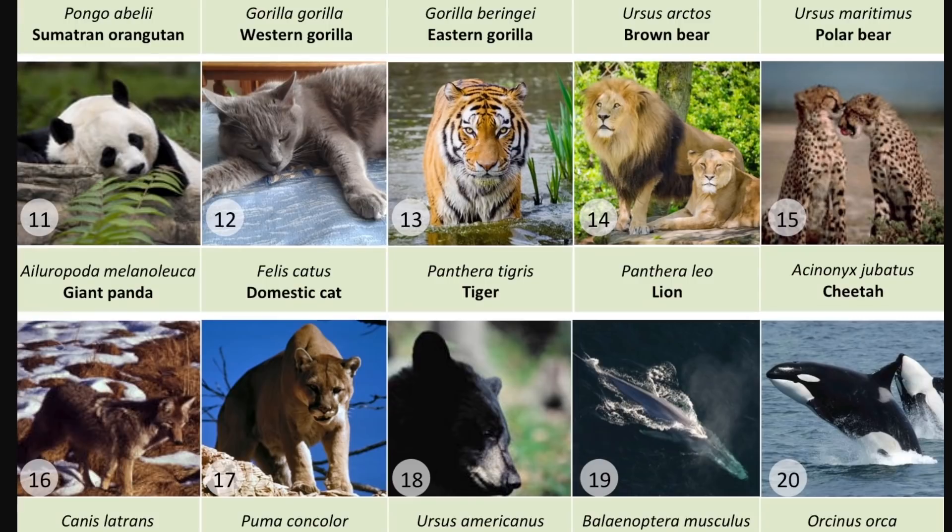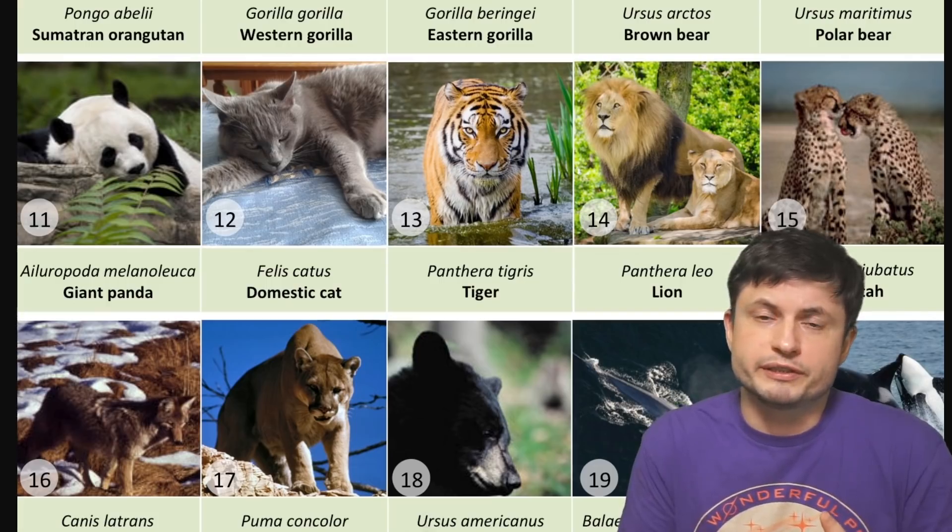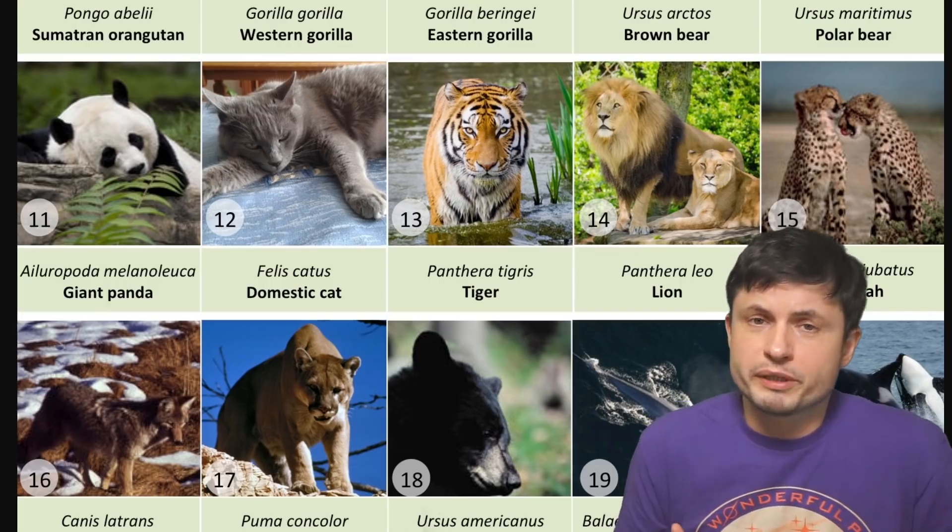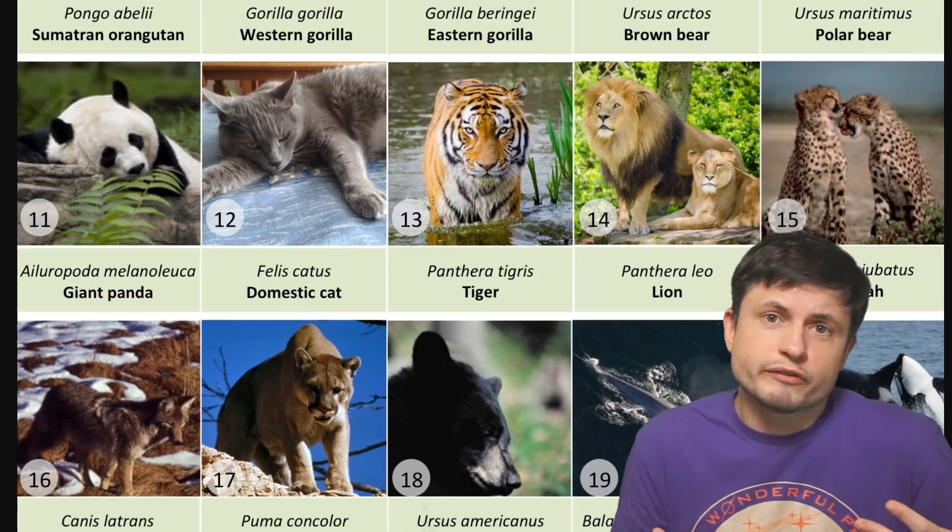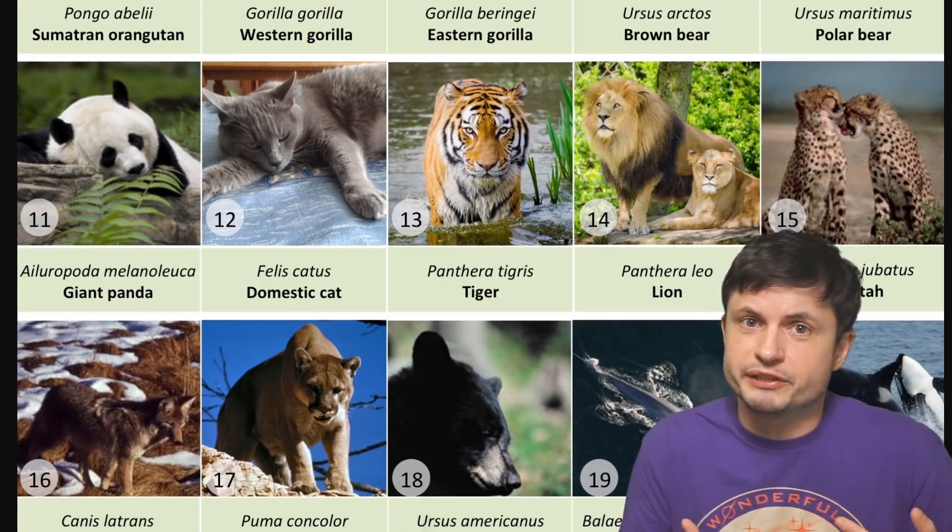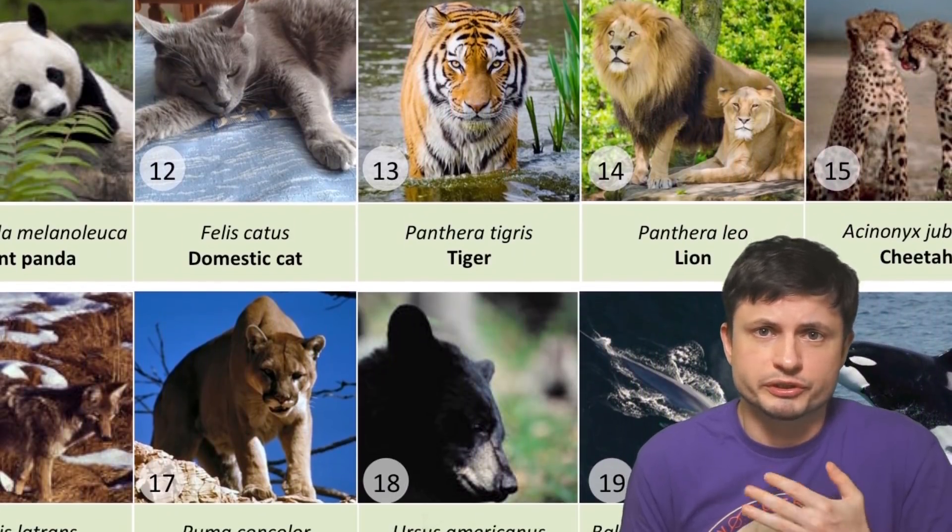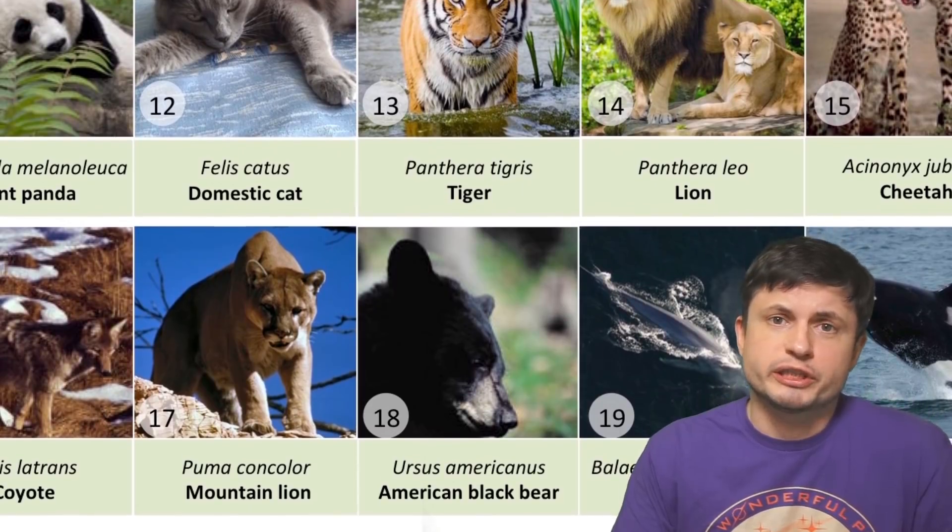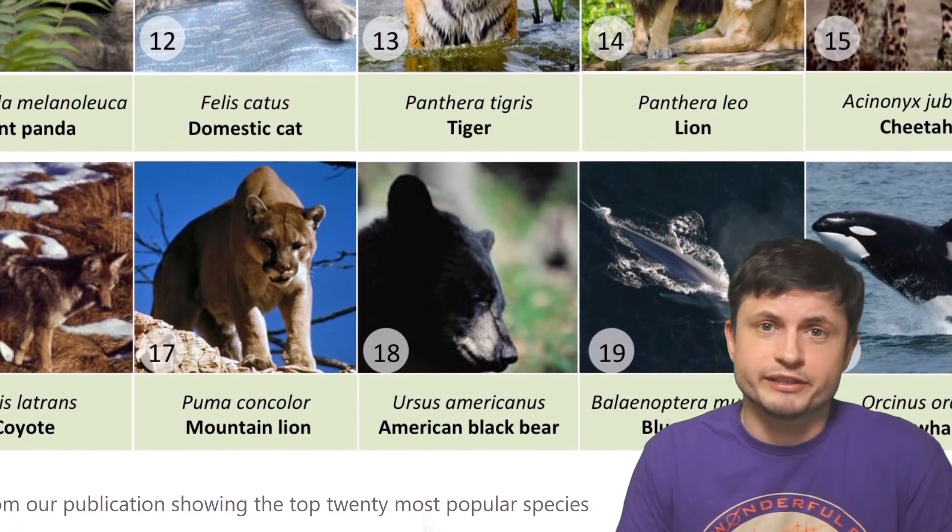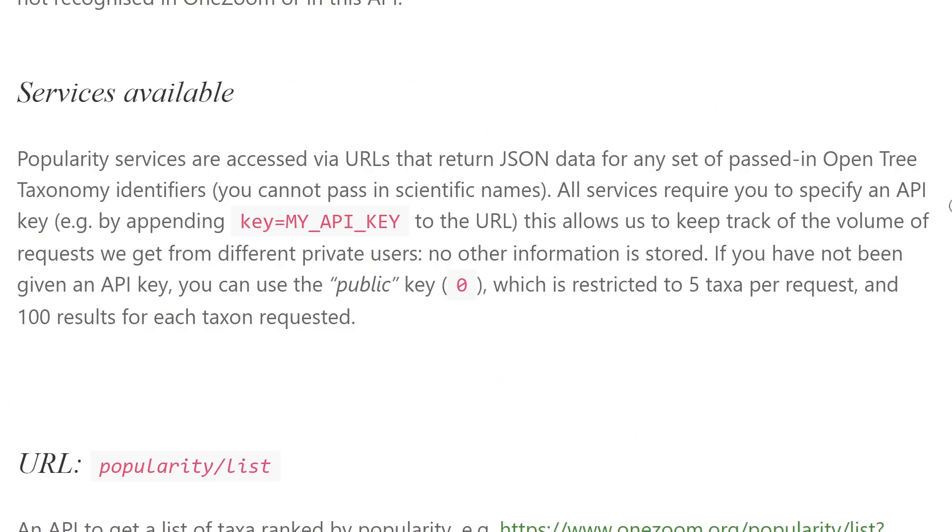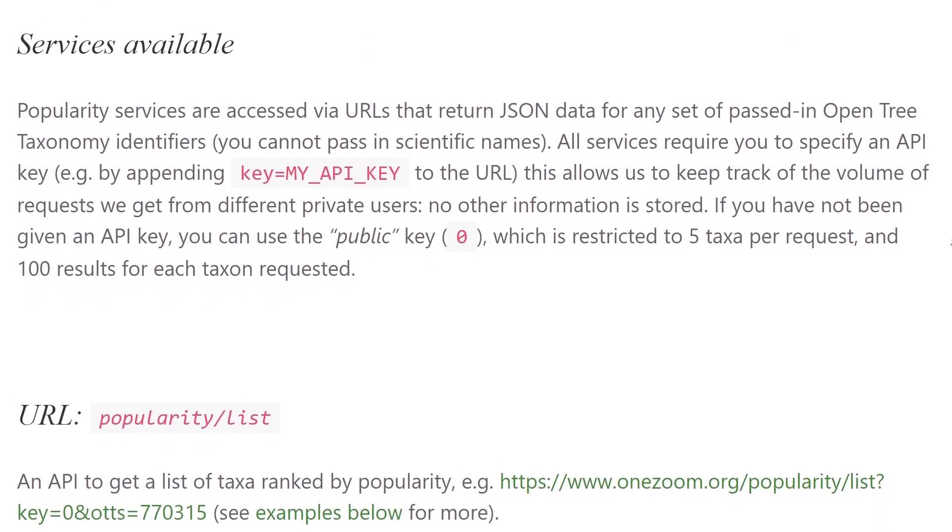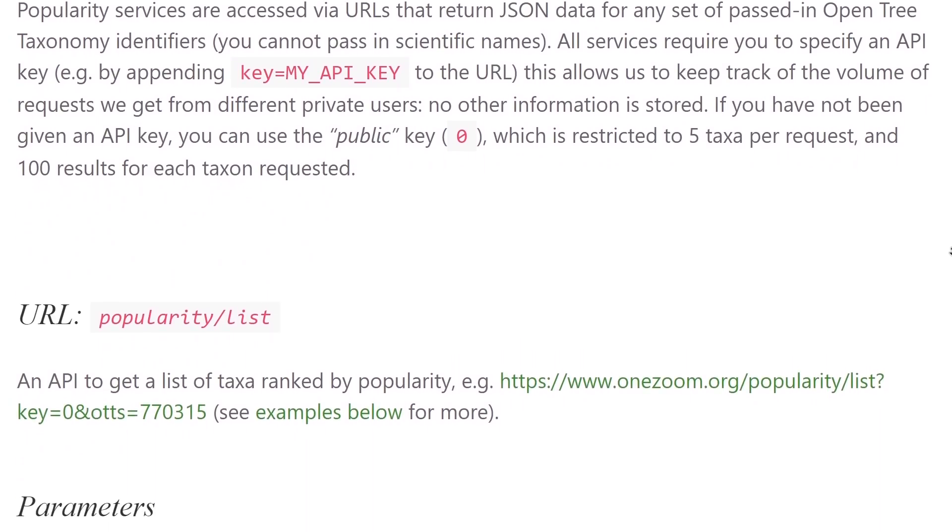But there's a reason for this index, and it's actually not just for fun. The scientists also believe this can help with awareness and with conservation efforts by informing us where there's not a lot of public interest in a certain species that needs to be popular, or needs to be saved. And so based on the animal that's being preserved or based on conservation efforts, the scientists have actually created a relatively easy way to access this popularity list by using the free-to-use API service that's available in the link in the description.